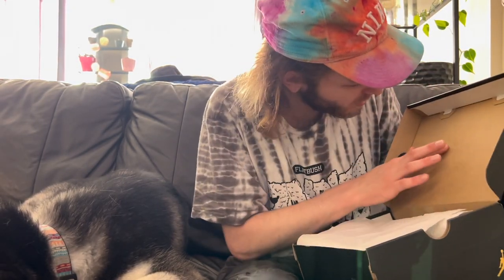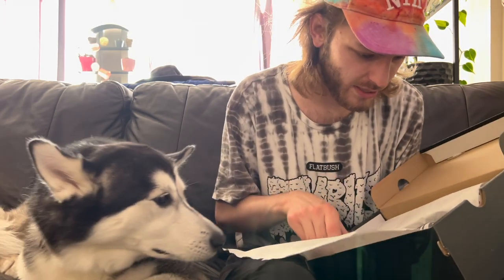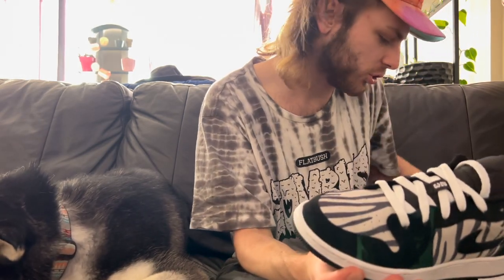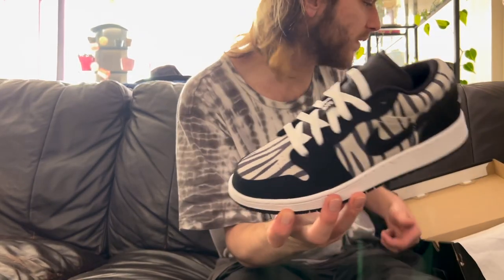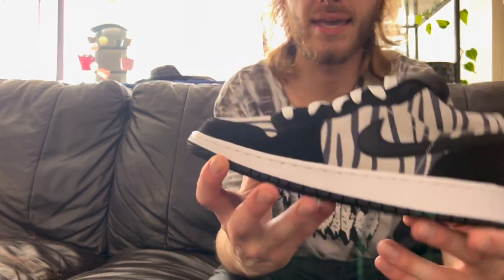You can see the Jordan through the top a little bit. That's a way to tell the authenticity. Just a tip for you guys. That classic white paper, and then bam. Such a high quality, beautiful shoe. I love this shoe, honestly. The colors, the quality, the design, everything about it is amazing.